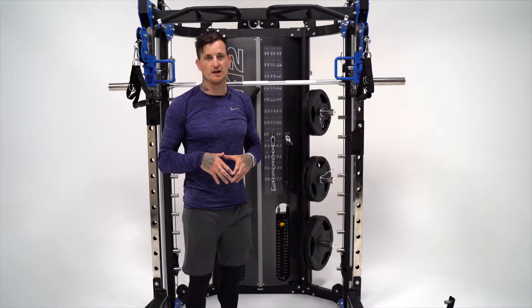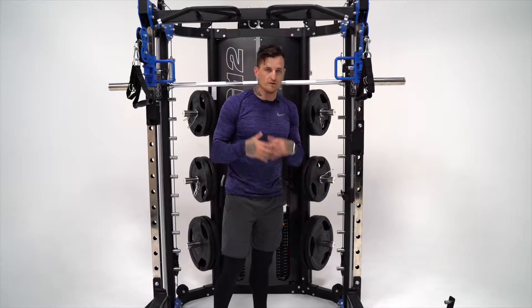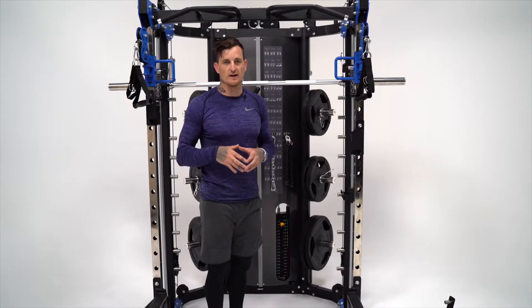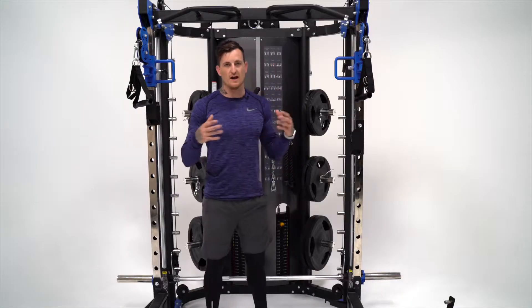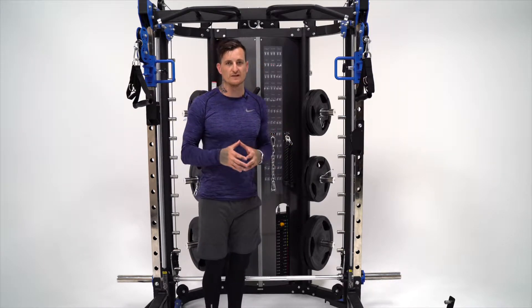One thing I really like about this machine is it's extremely safe. There are so many different safety options added by Force USA. With the Smith bar, it's got nice safety locks for when you have weight loaded up and you're worried about your range of movement — you can utilize those safeties. I always advise using these safety mechanisms when training at home or without a spotter. Also worth noting — if you carry standard size weight plates, you can take the weight sleeves off the outside and use a standard bar. So it's not just an Olympic size Smith machine.